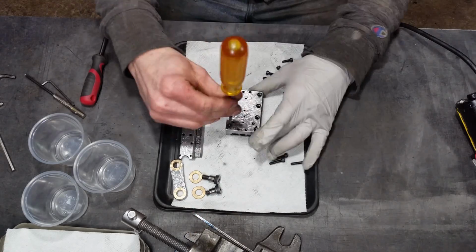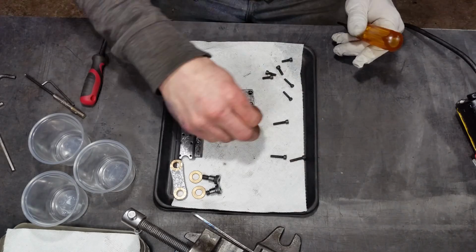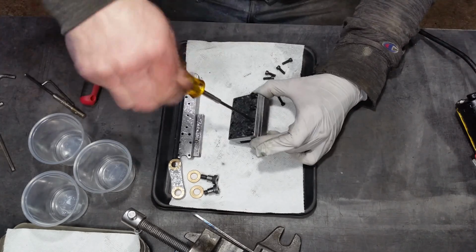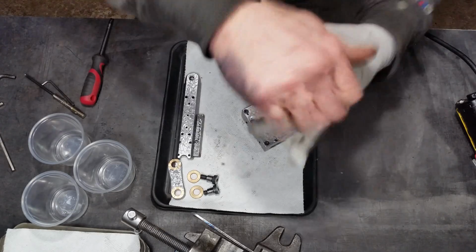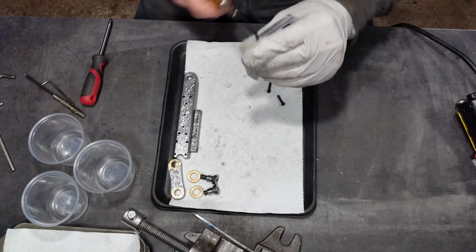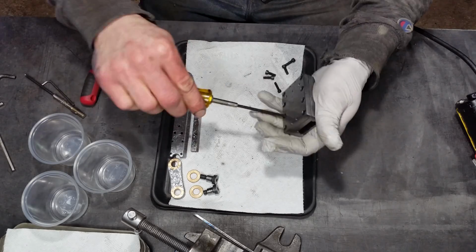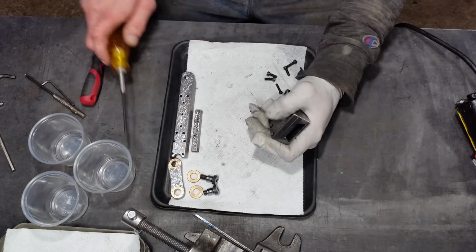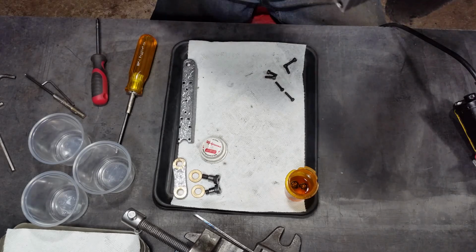They're all 8-32s. The ones on one side are a little bit shorter in order to prevent them from potentially interfering with the ram. I don't think they actually would have, but just as a precaution, I'm doing that. I'm not torquing these down terribly tight. I'm not torquing them down at all just yet. But even my final torque is just with that hand screwdriver. I don't really see the need for them to be too much tighter. Frankly, the thing could just about operate with just those pins shoved together on it.